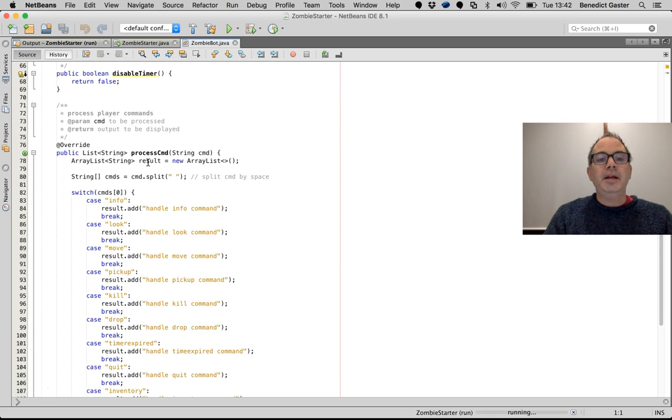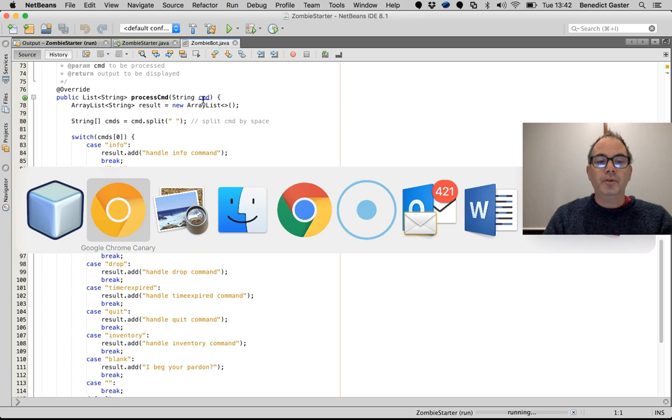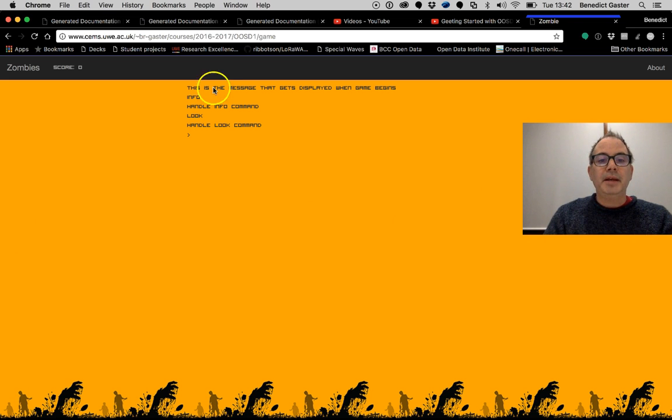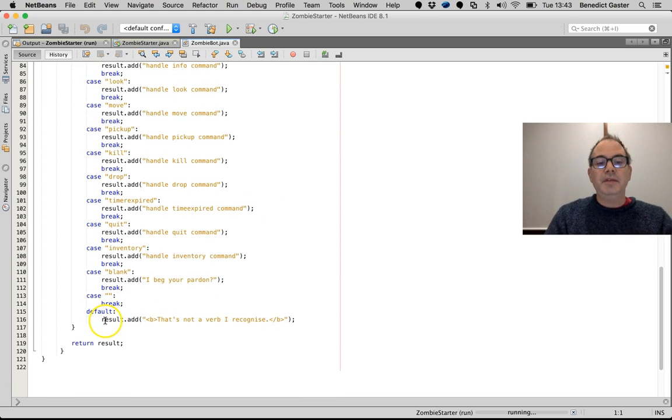But in particular, there is a method called process command, which takes a string, which is the command typed in by the user. For example, when we were playing it back here, it would have been info or look. And if I type in something like that, you notice that it replies, "that's not a verb I recognize". So it's not a command that it recognizes. If I go down to the bottom here, you'll see the default case, i.e. the ones that it doesn't handle, says that's not a verb I recognize.